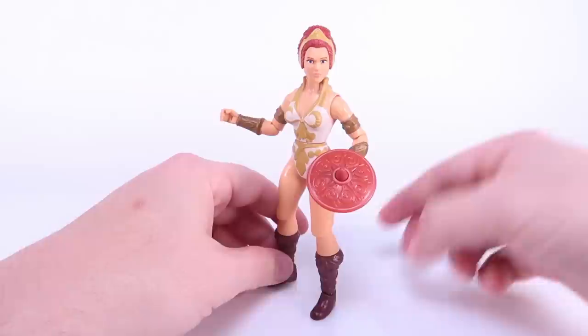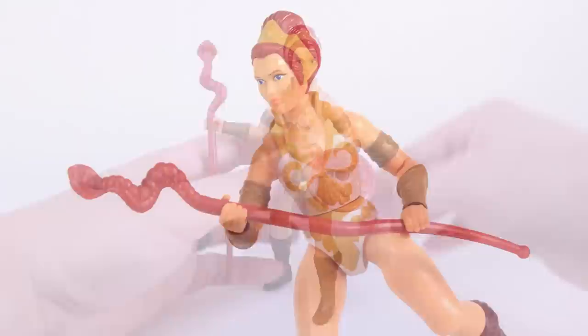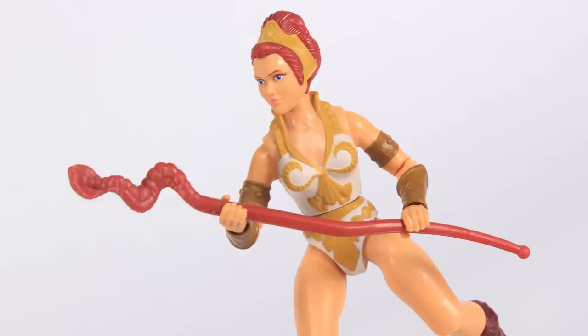And then we've got her snake staff. So she's got two gripping hands, which is really nice. So she could really do the shield or the staff in either hand, but that way we can arm her up. Of course, with the articulation, you can even get some two-handed poses. So definitely, there are a lot more posing options with this compared to the vintage figure. And overall, pretty cool with those accessories, even though they are expected.